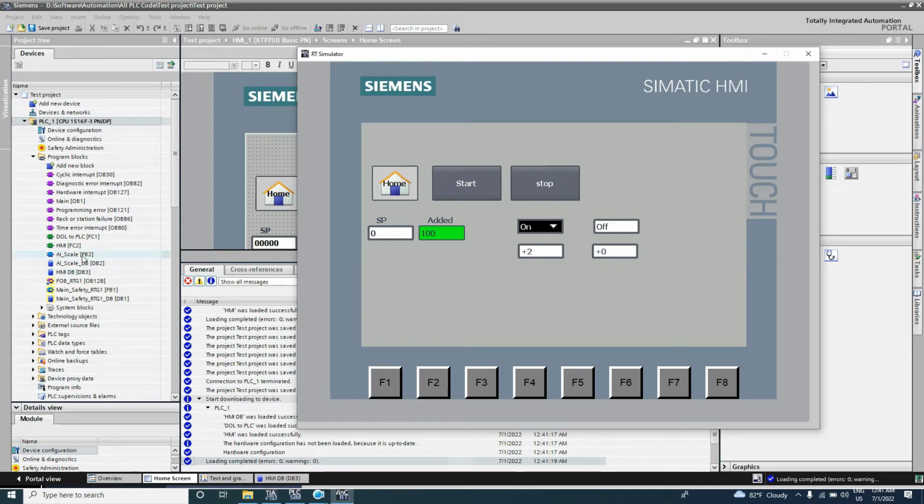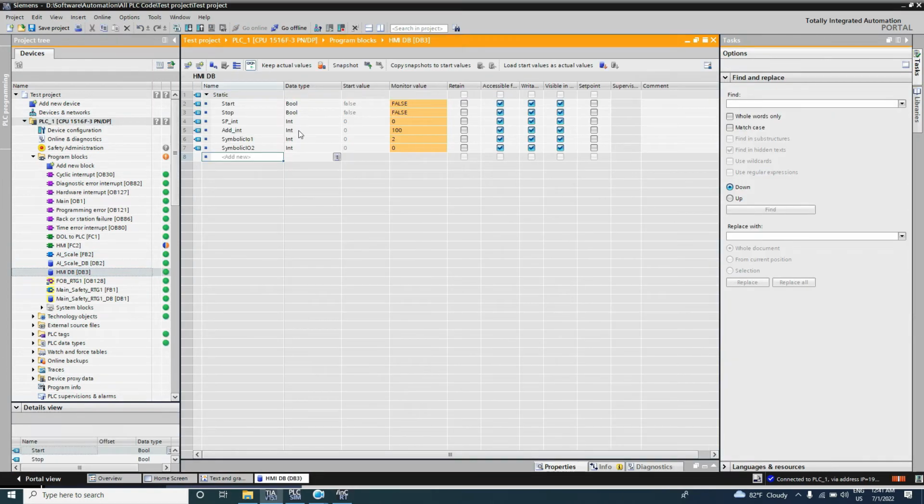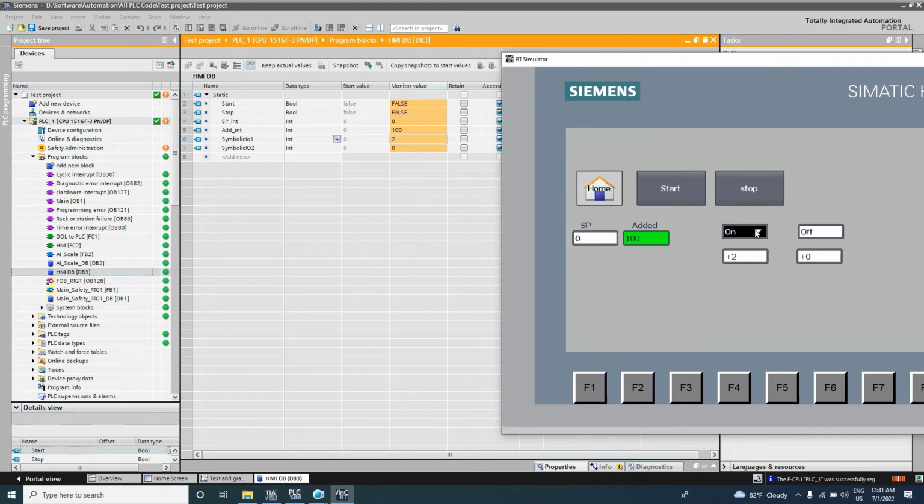If you go to HMI DB from here and monitor, this symbolic IO value is now 2. So from the HMI DB the data is written to the PLC here. Now if you choose the fault, it will make it 4.